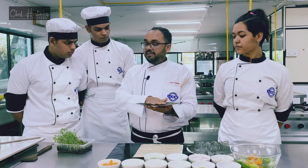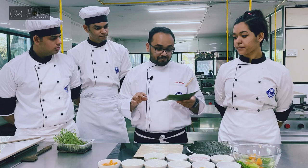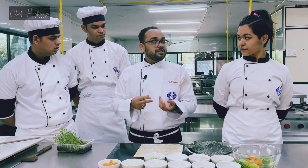Okay. Then there is uramaki. Uramaki is just inverted, when the rice is outside and the seaweed is inside. Apart from that, there are nigiris and sashimis. Nigiris are traditional rice sushis where a small piece of fish or seafood is kept on top of the rice. And sashimis are usually a thin slice of seafood served on a bed of crushed ice.